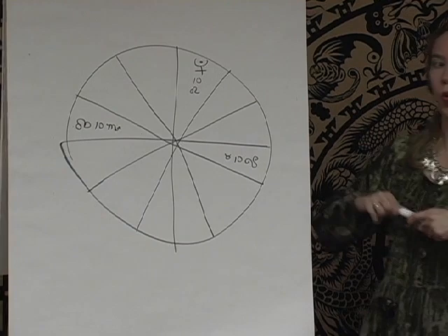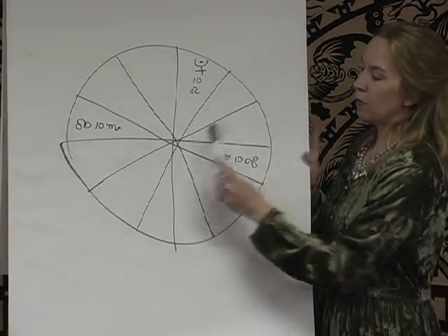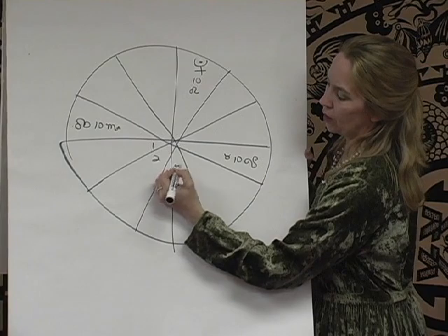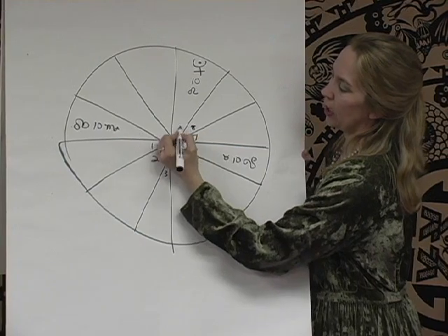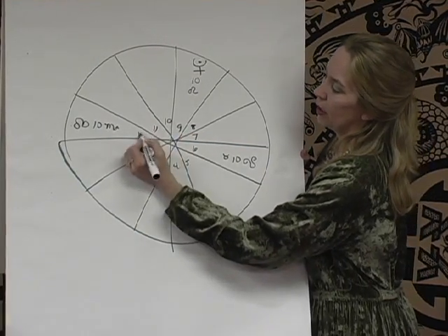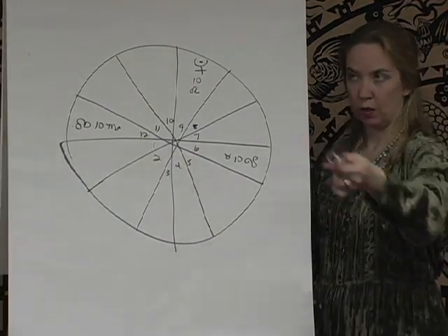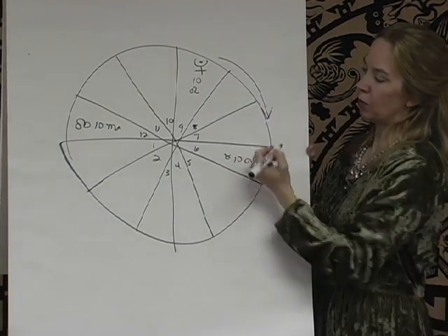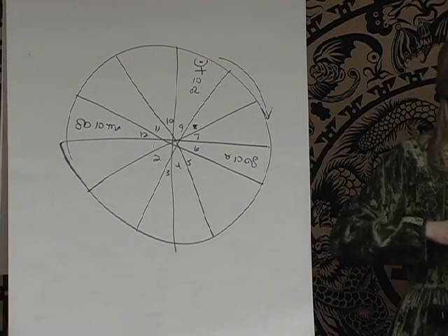When we're looking at what node Pluto is applying to, you remember the houses went 1, 2, 3, 4, 5, 6. They went counterclockwise, okay? Well, because the nodes go retrograde out there and they're following the ecliptic, we go clockwise when we want to see which node Pluto's applying to, or any other planet.